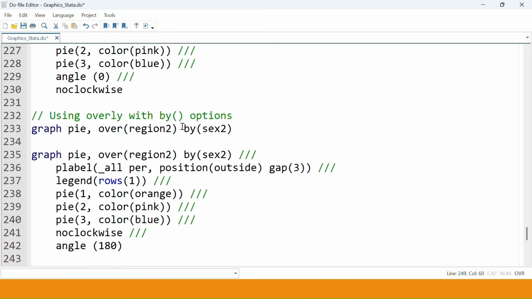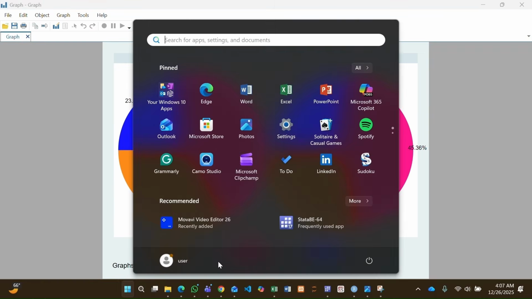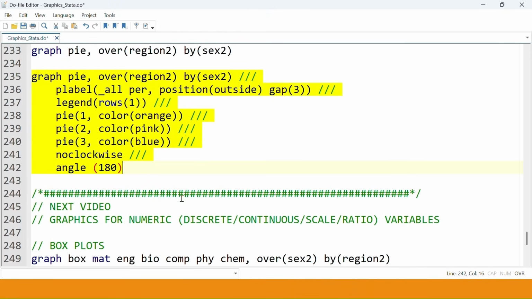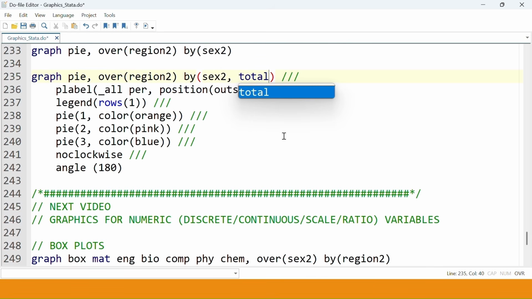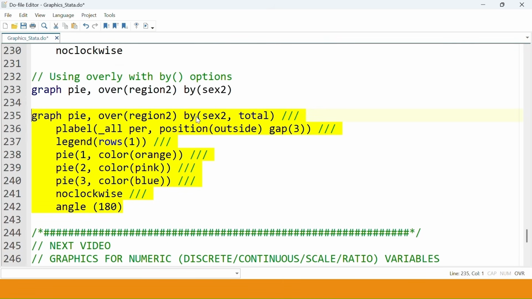Here, wherever I would put "by", you can put here "total". At first, let me run this one. So that now, if you put total here, comma, wherever there is a by, it works not only for pie charts, even for graphs above the bar charts and all other graphs that we're going to do below in numeric, as well as where we put the by command. You split into groups, then you can use total here.